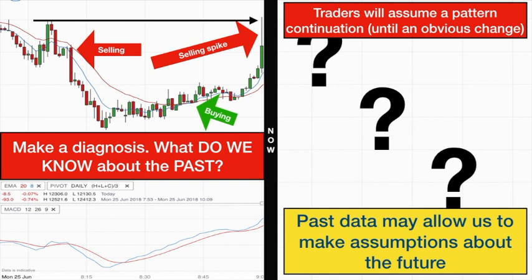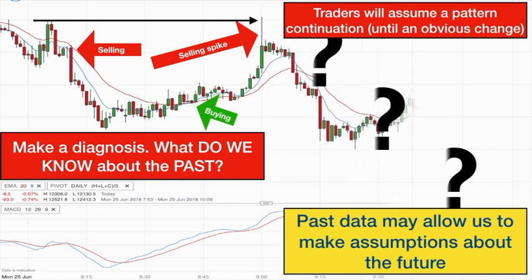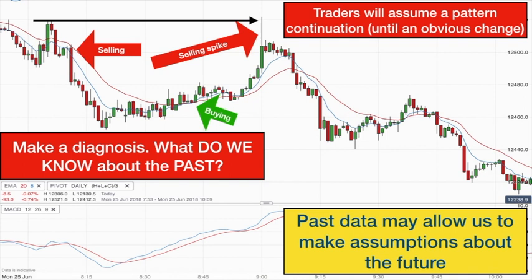In terms of trends and trading ranges, this means that traders will assume that when the market's trending, it'll continue to trend, and when it's ranging, it'll continue to range until something changes. The traders will place intentions to order based on these assumptions and this analysis, and these orders will differ based on the type of conditions that exist. So the big question is, how do we know when a market's trending and when it's ranging? So let's have a look at a few charts so that I can talk you through this aspect.